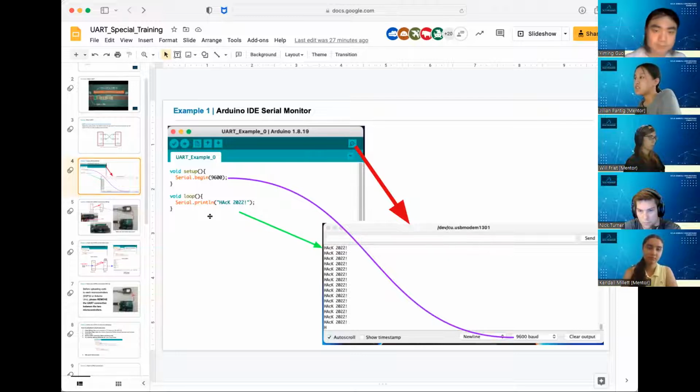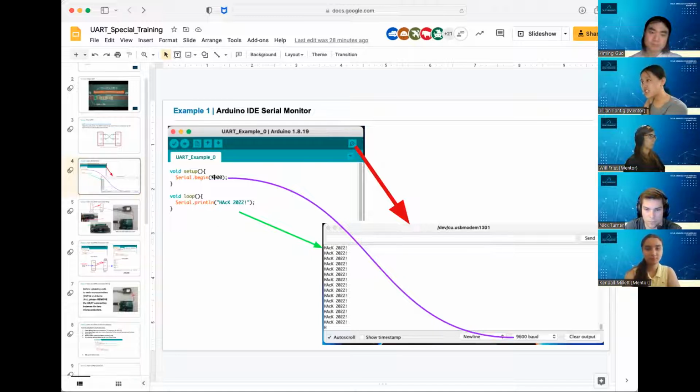So we do this through an object. It's not really an object. It's called the Serial. So we use the Serial to communicate from the microcontroller to the Arduino IDE. So again, we use Serial to send data in series from our boards to the Arduino IDE and vice versa.